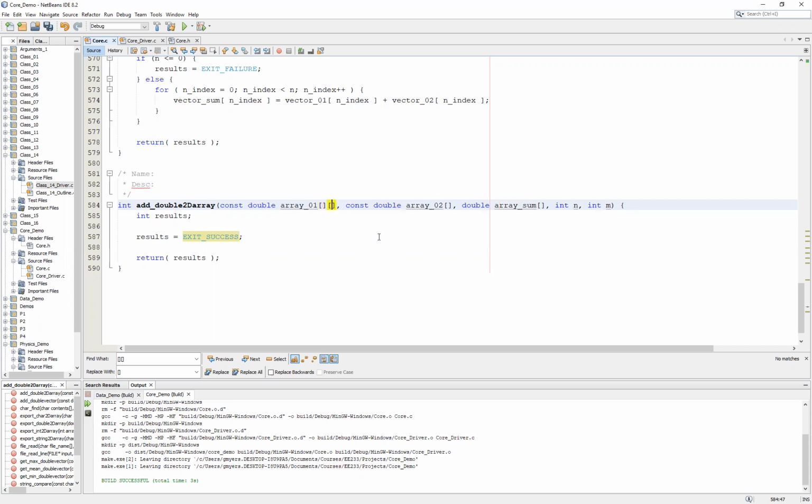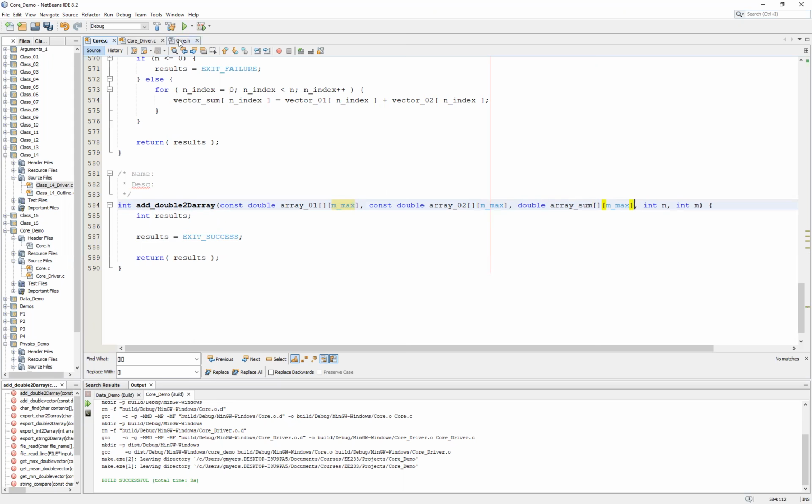We'll add another set of square brackets and specify the maximum size for that second dimension, using one of our constants, M_MAX, found in our core.h. For each one of our arrays, we simply add the second dimension.